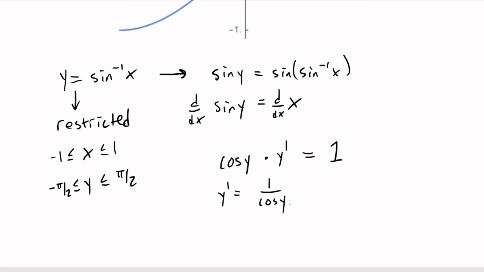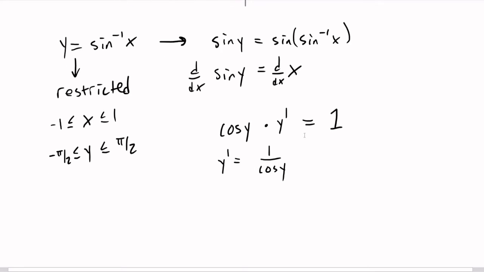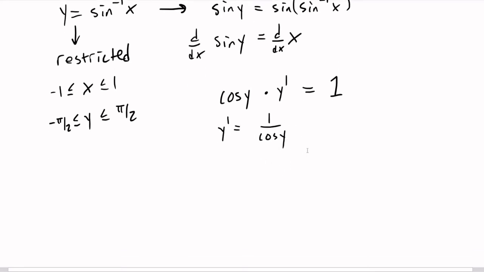Except y equals arc sine x, sine inverse x. This is a function in terms of x's. I want my derivative in terms of x's. While this is pretty good, it's better to have things in terms of x. So there's a little more work in figuring out what this is in terms of x's. But it actually isn't too bad. We have some trickiness with this. This is a big thing to remember.